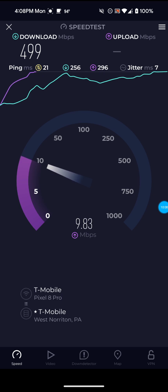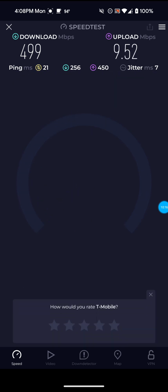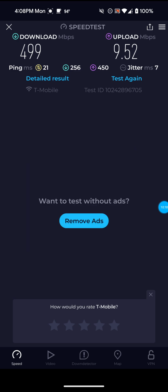So it does actually do that sometimes. It could be because of the heat. But that's normally what we average, like 500 to 600. I've noticed that if it's a really hot day, it will dip below 500 sometimes.